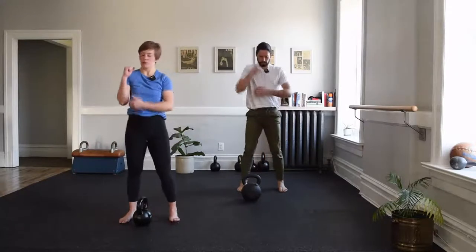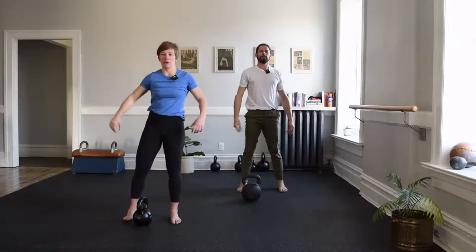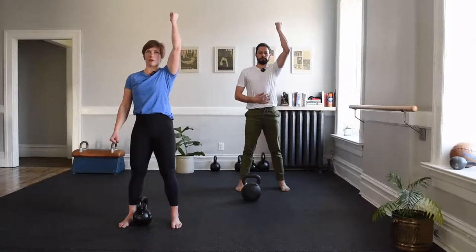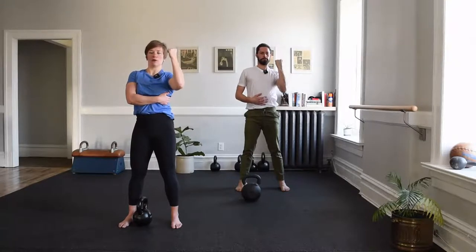One more time on that overhead movement. Imaginary bell to rack position — forearm vertical, elbow in at your side, shoulder packed. Engage muscles and press that bell all the way overhead for three, two, one. You're overhead — shoulder packed, elbow as straight as possible. Pull that bell down with control, returning to that rack position. Hold it for a second, let it go, shake it out. Same thing second side — rack, shoulder down, lat engaged, vertical forearm. Press — your glutes help you press, your core helps you press, your shoulder helps you press, all the way to overhead. Repack, pull down, engaging that lat as you pull for three, two, all the way in and relax.